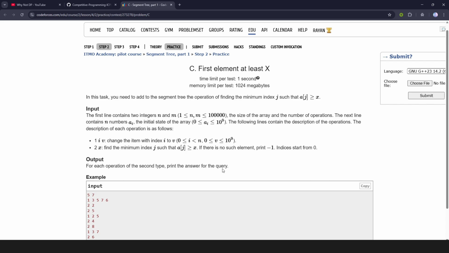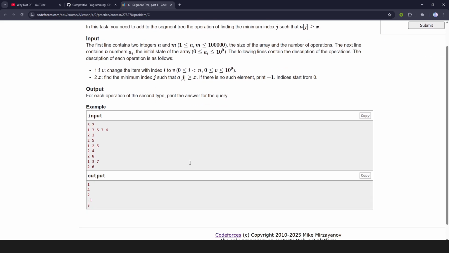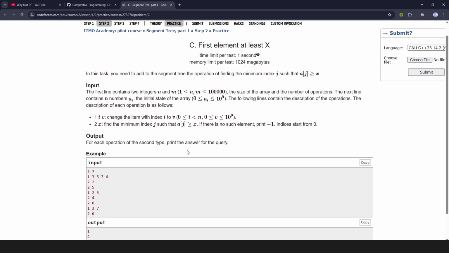And please keep in mind one thing, the solution that I will explain to you on the blackboard will be a general solution. That is, for this question, if you have read, it has asked us to find this condition, that is a of j greater than or equal to x, for the whole array. That is, this j here can be any index from the start to the end, right? But I will describe a solution for which this j can vary. That is, you can even supply some range in the input from L to R, such that we will only be allowed to pick this j from that range and not the complete range. And that will be more general and moreover a good question.